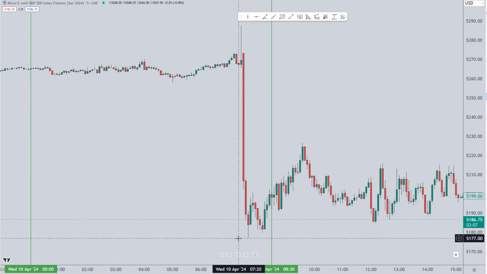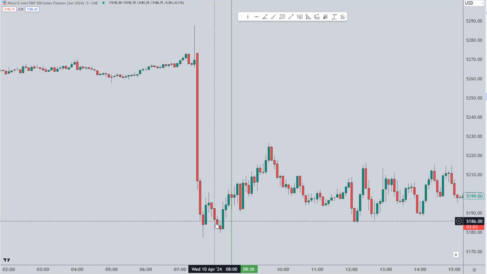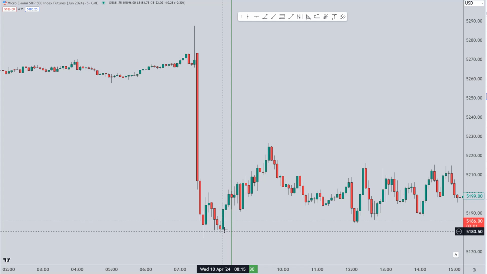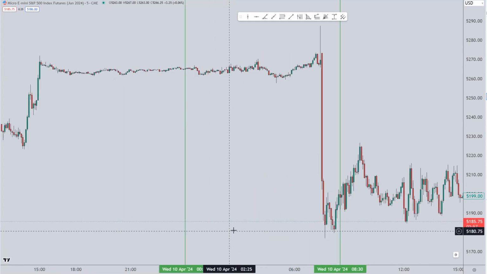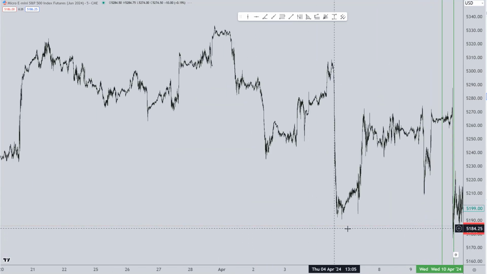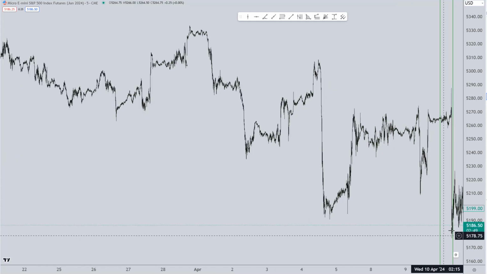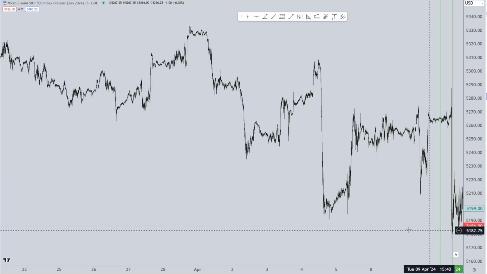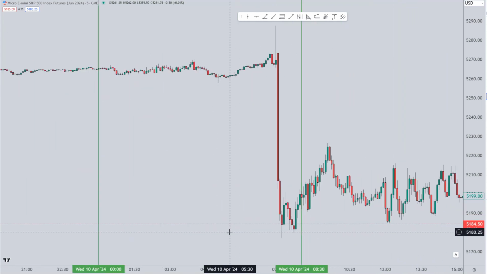Now, if we look right here, we see that after the big move down, we made a bottom, we bounced up a little bit, and then we made a higher bottom. So this is definitely a setup that we could get in, but it doesn't qualify because if we zoom out here, we see there's no support and resistance at this price level anywhere in the past week, so it wouldn't qualify for us.